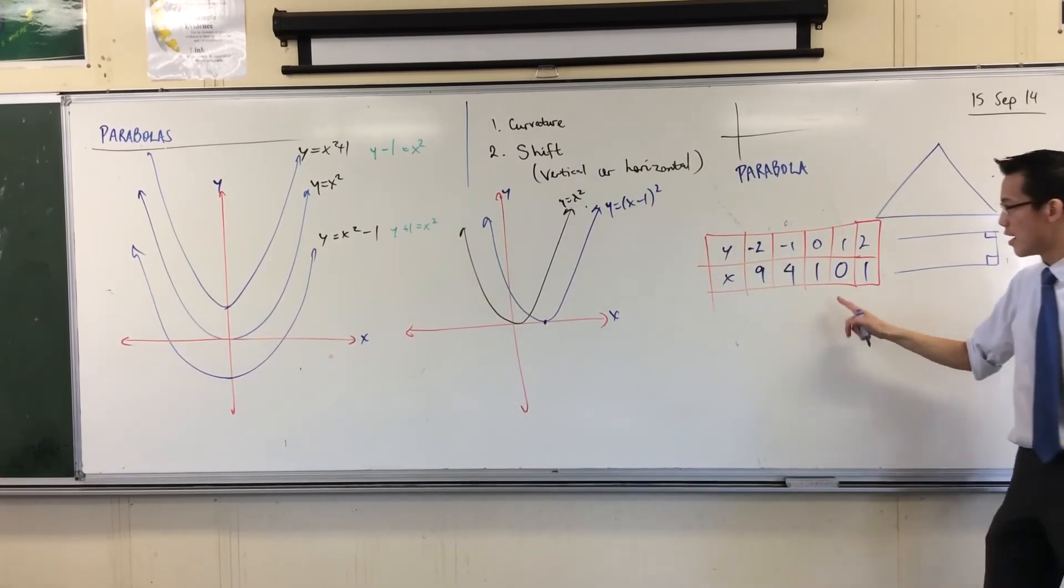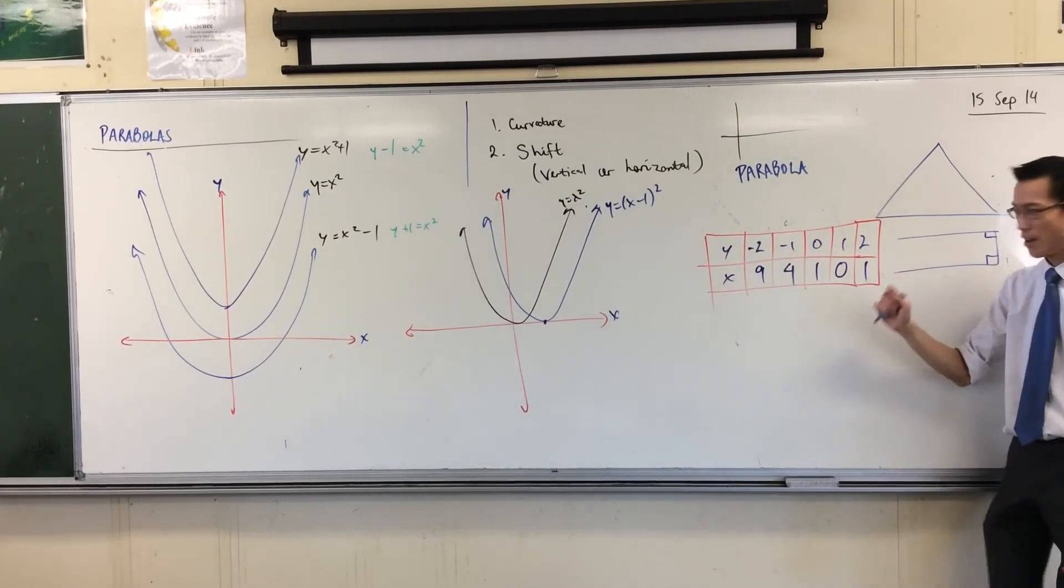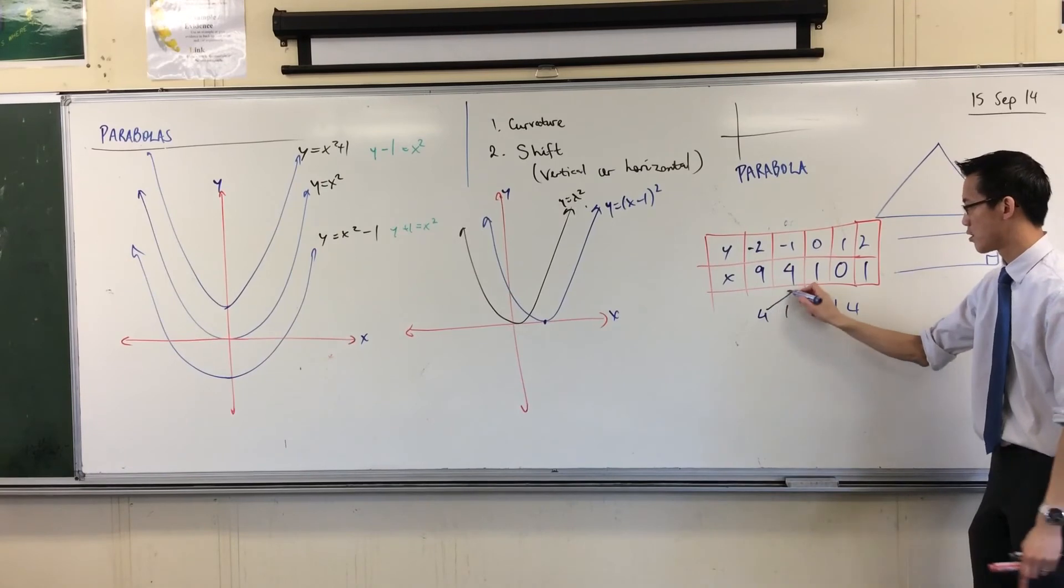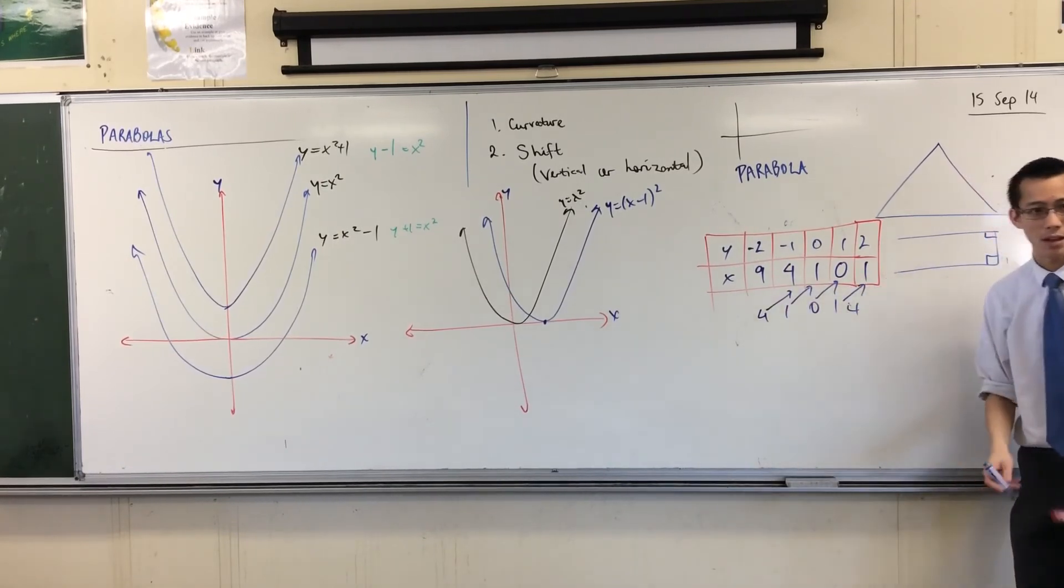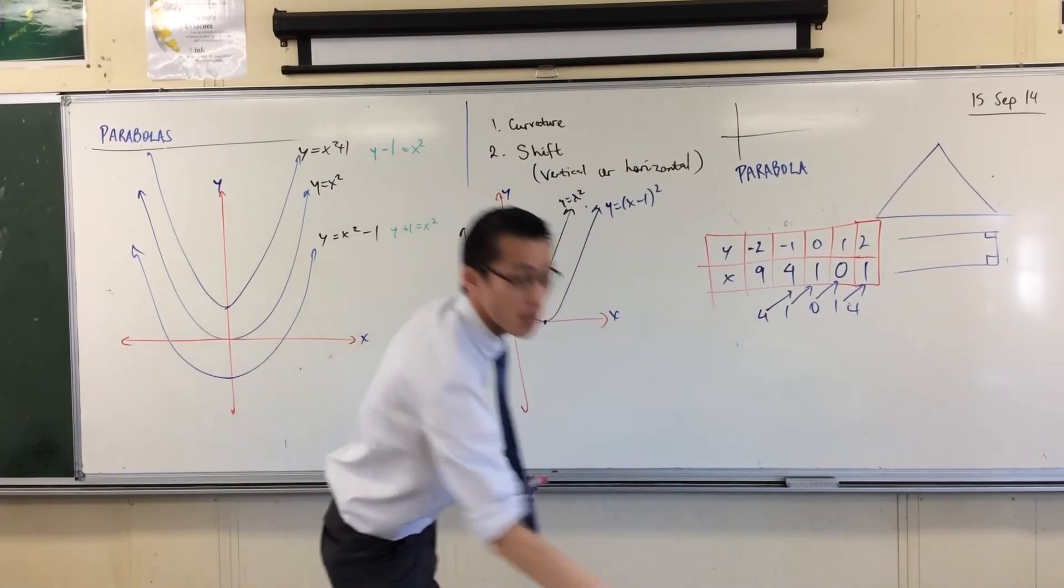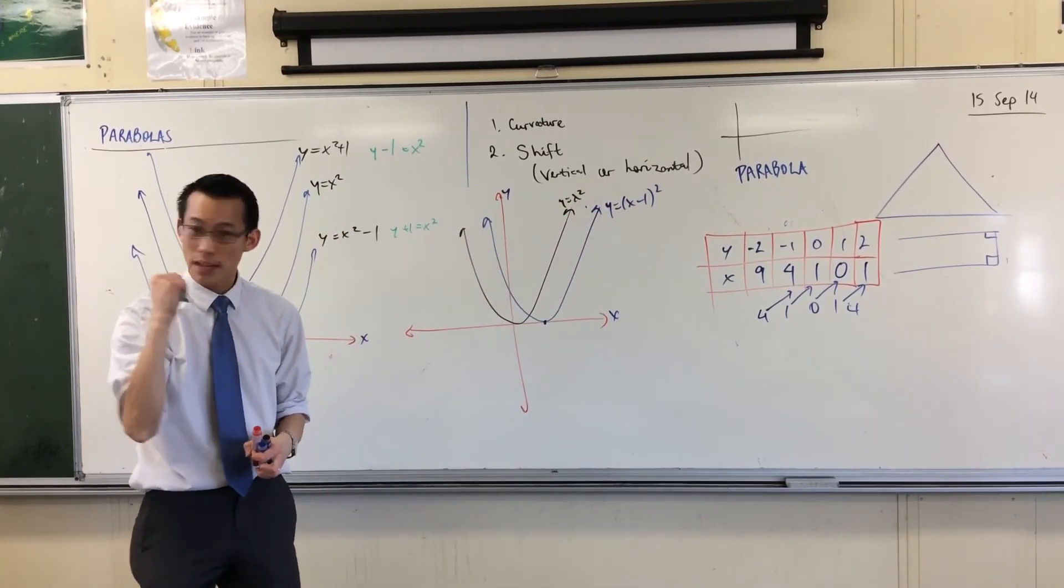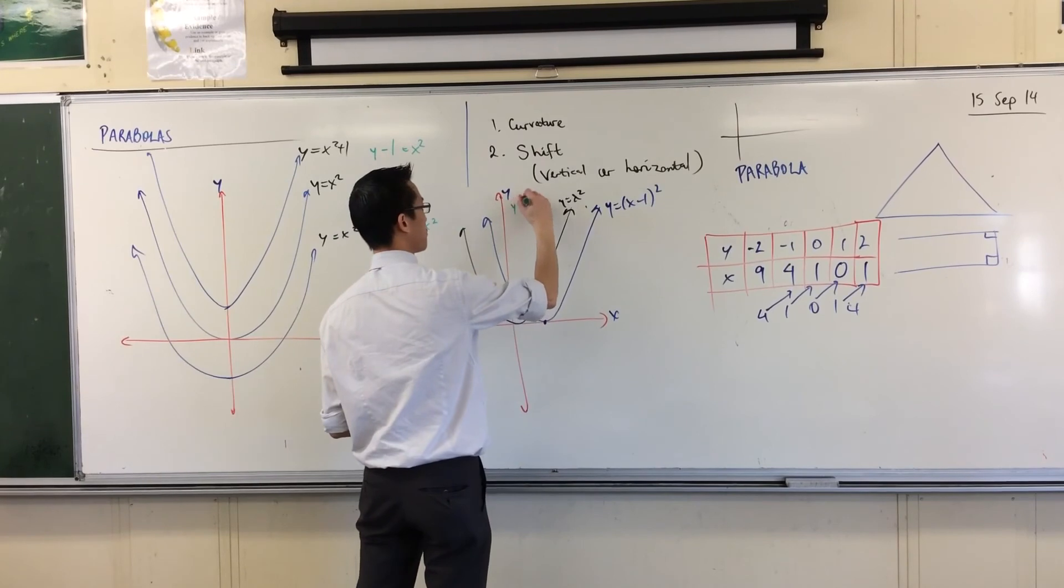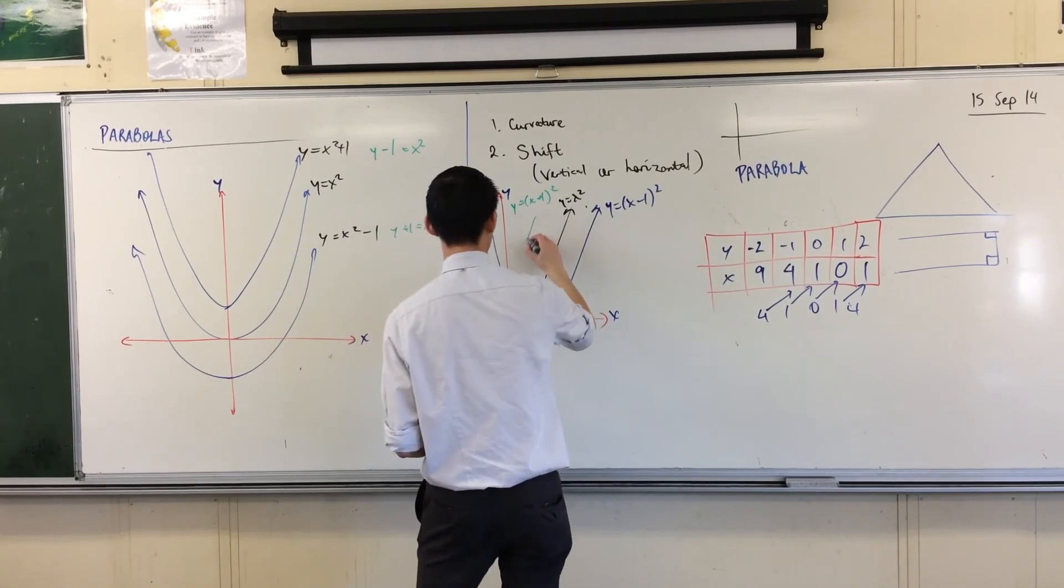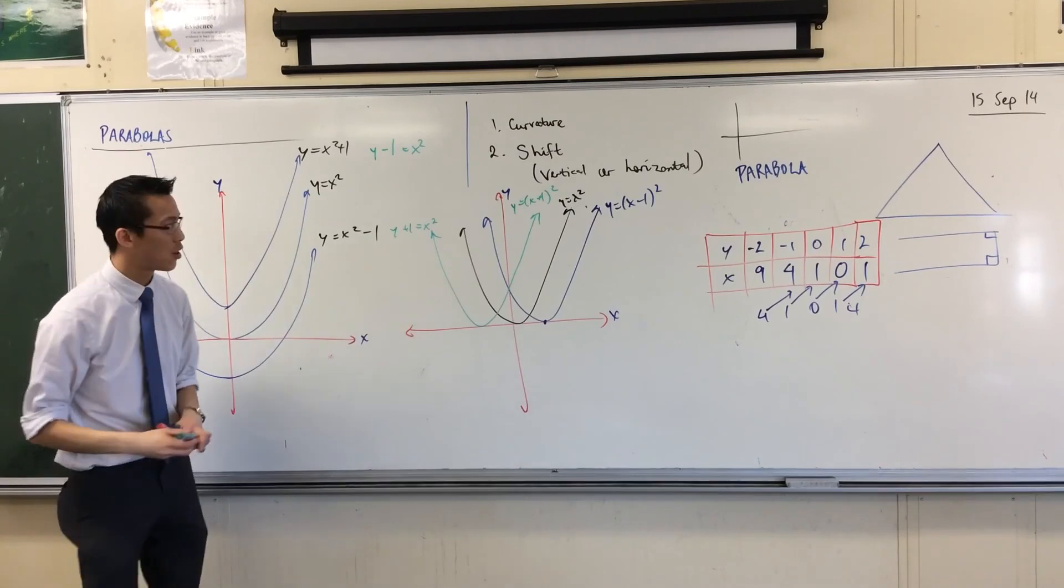So now when you test out these values, can you see... Look, this shape hasn't been moved to the left, it's been moved this way. The numbers we got before were these. Can you see they've all gone this way? Look, see? To the right. And so if I were to go the other way, okay? If I had not x minus 1 squared, but x plus 1, that's gonna go the other way, like so. Let's go on to the left.